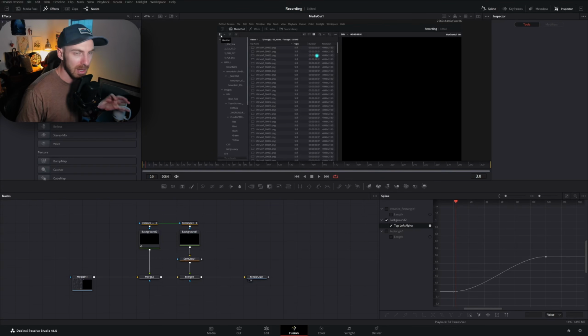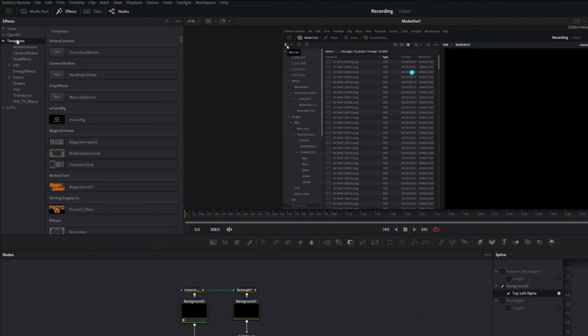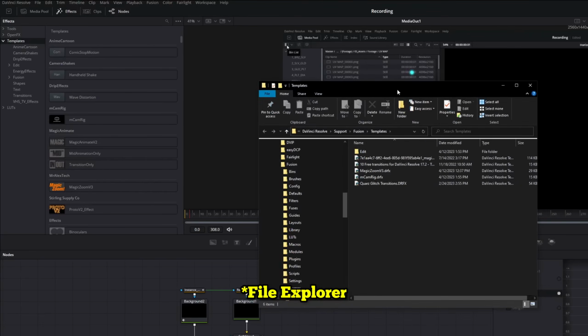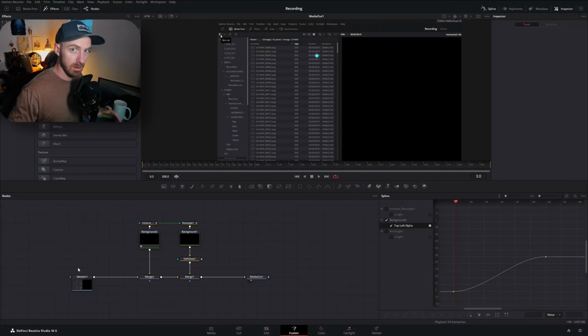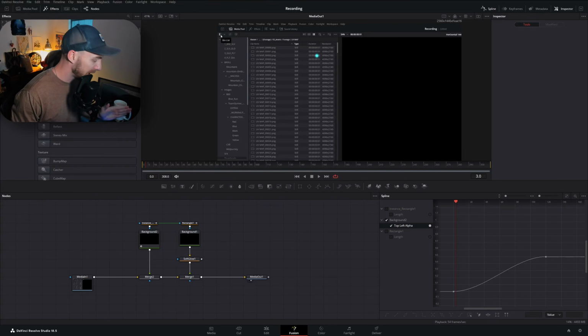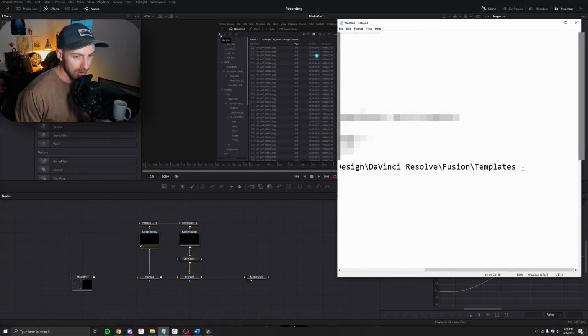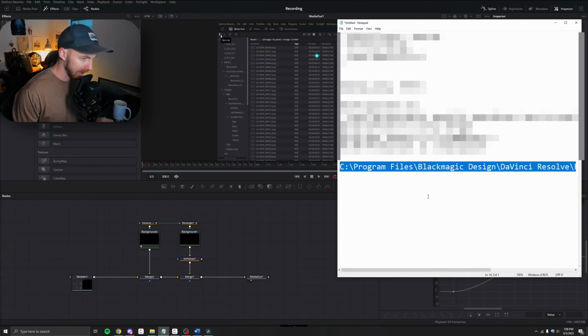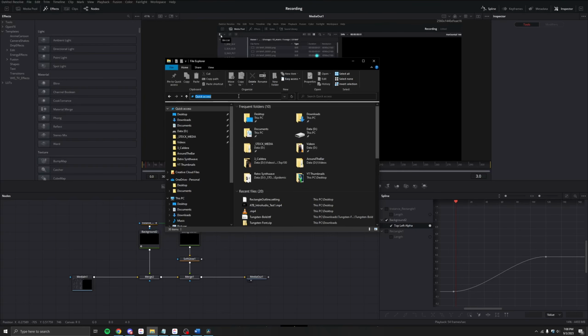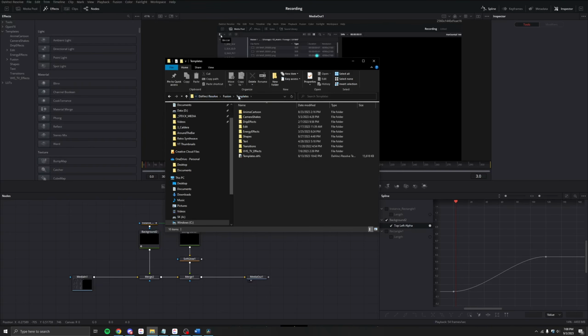For whatever reason, DaVinci Resolve has two places that you can save effects, and they kind of display differently within DaVinci. So for instance, if I right click on this templates option and hit show folder, you can see that in my Windows Explorer I don't have any of my folder options set up over here. So I'm gonna go ahead and put the full folder path in the description, but I have it saved to a notepad right here. I'm gonna copy that, close that, go to my file explorer and paste that in. Now you can see I have all my folders set up nice and neat.